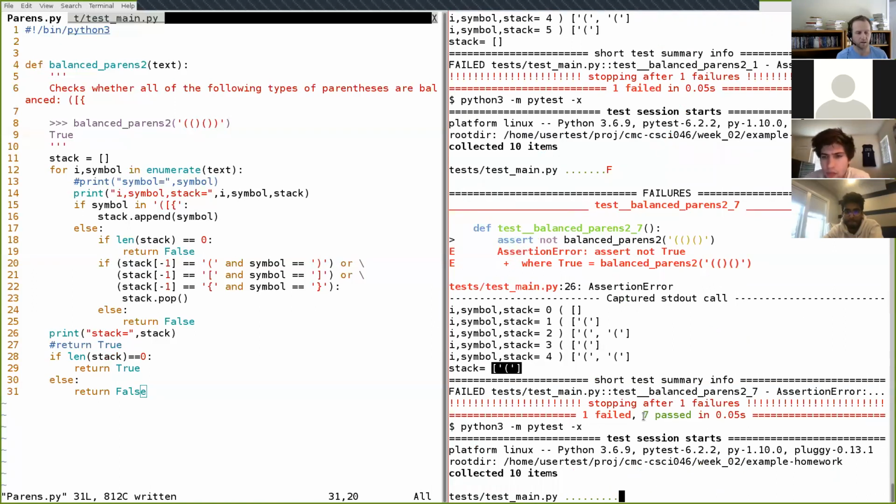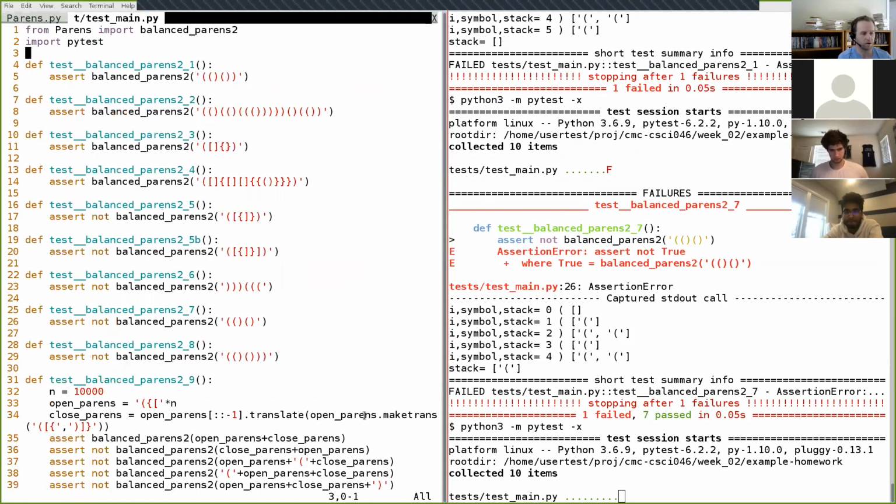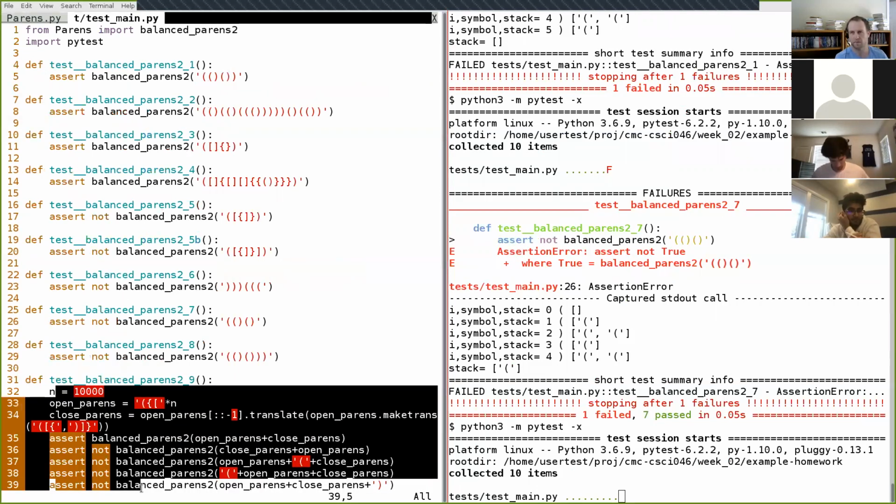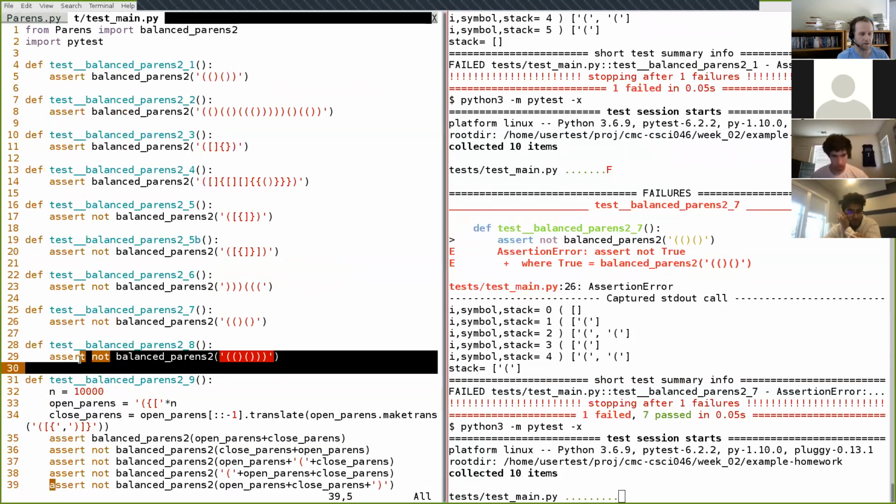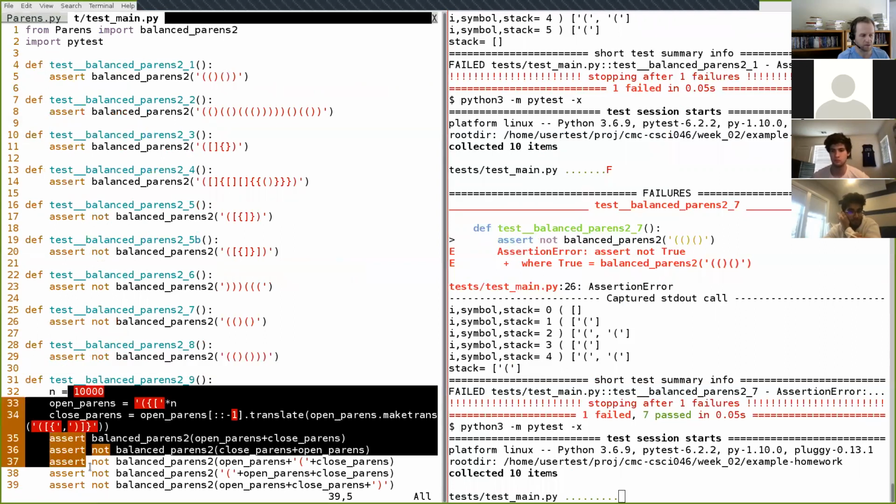I passed those, or I didn't fail on this test case right here. But you can see that my code is still kind of hung up right here. It's taking a long time to run. And so in order to explain why it's taking a long time to run, I'm going to go back over to our test cases and look at this very last test case. This test case is the more complicated one. All these other ones just have a single thing inside of it. This one has a lot of code inside of it.